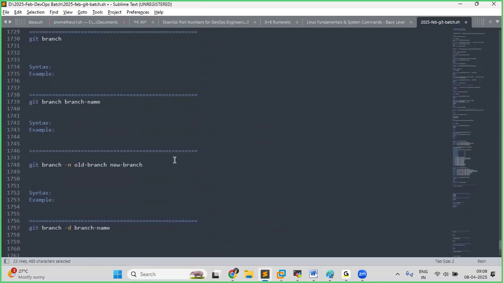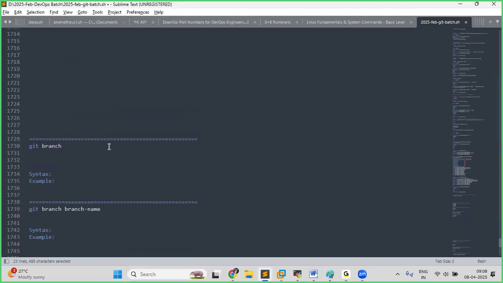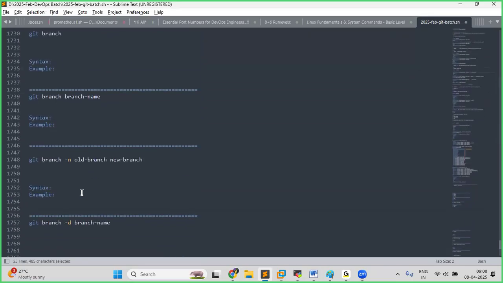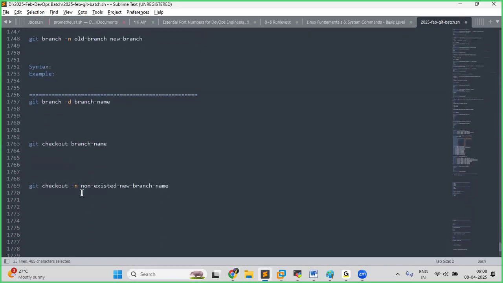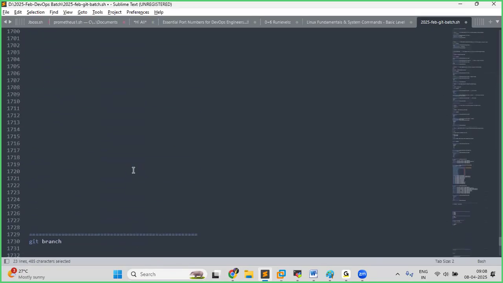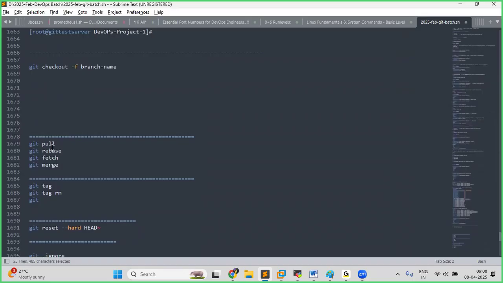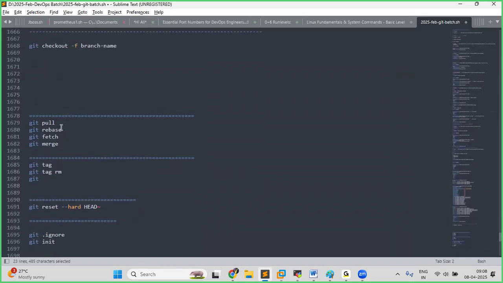Here we are having some more commands. I think already we did this one. Maybe these are the extra. This one tomorrow, these are also very important. So tomorrow we'll try to finish all these commands, guys.